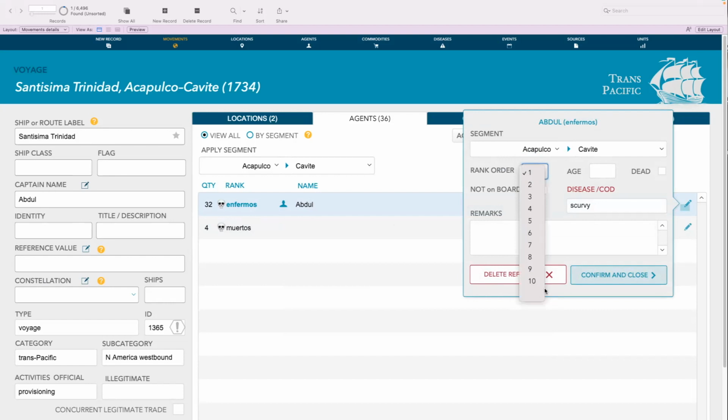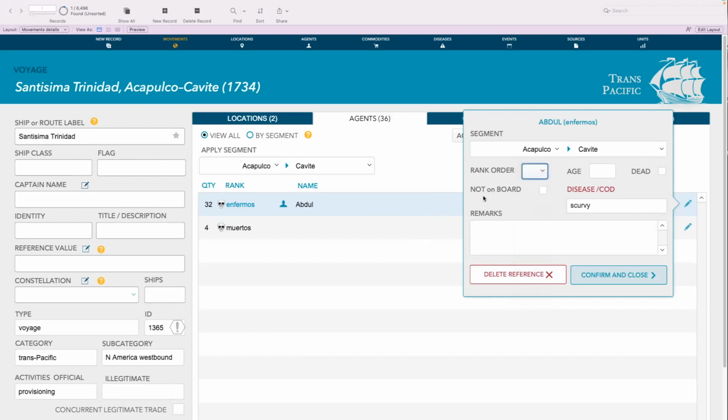But we're not going to give them a rank, right? And this could be useful if we know the ranks within the galleons, we're going to get the same list, right? We're going to get the general, the rank number 1. We get the maestre, we get the pilot, we get the second pilot, the third pilot. So we could assign all of them a rank.